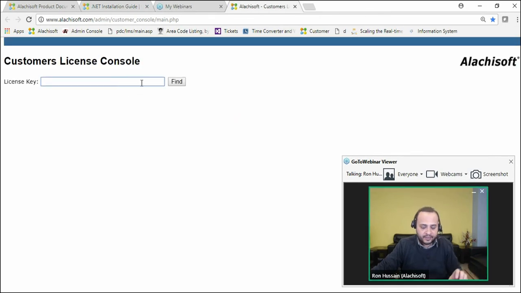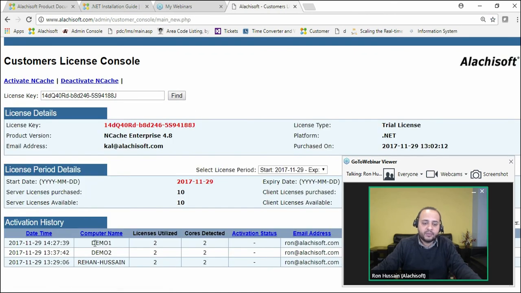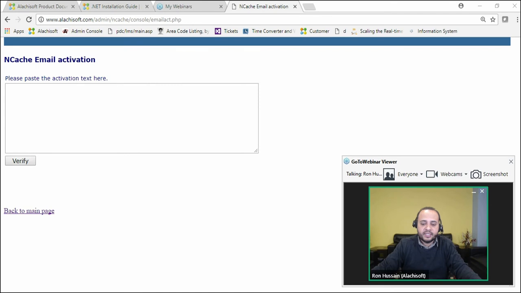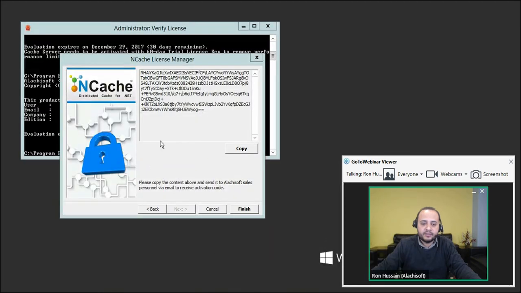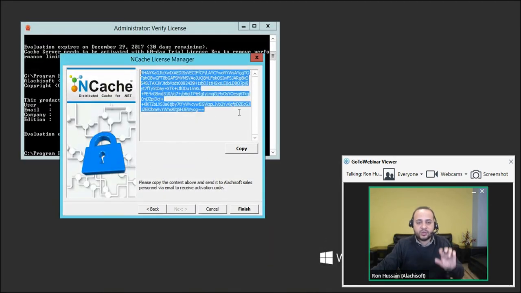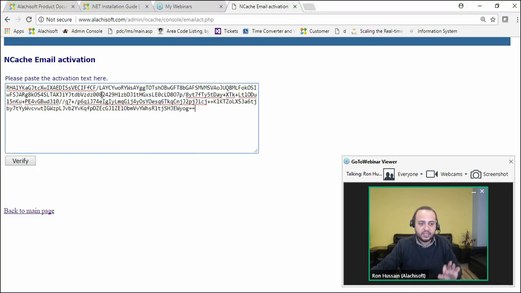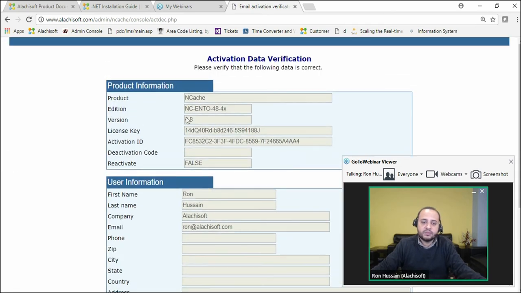And here it demands you to add the trial license key, or the purchase license key. The procedure remains the same, and you could see that we have a few boxes, demo 1 and demo 2, with trial extension. What you need to do is come to activate NCache, and then fill in the information right here using the activation context from this machine where we don't have internet access, bring it to a machine where we do have internet access, and based on that generate the activation code, and then bring it back and activate it.